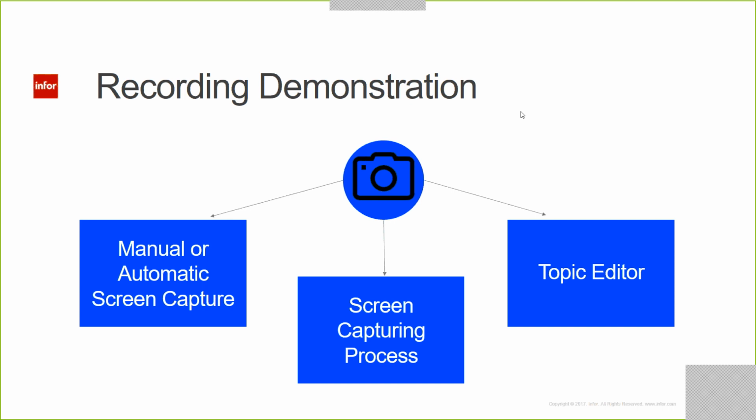So if it's logging in, just like I do in a normal environment, I would click the field to enter my username, then I would type my username, then I would click the field to type my password, and then I would type my password, and then I would finally click the login button. So with automatic screen capture, EPAK figures out exactly what you're clicking on, and then it takes a picture automatically after each action. Okay, so those are the two main ways of capturing steps in a recording.